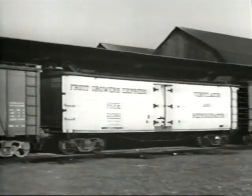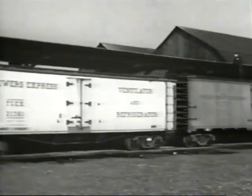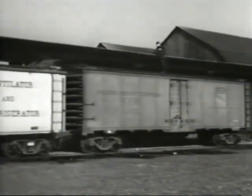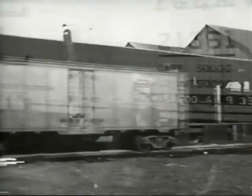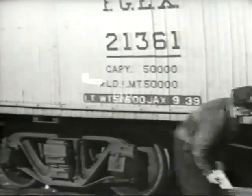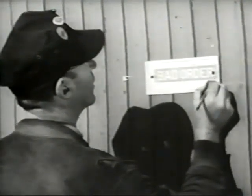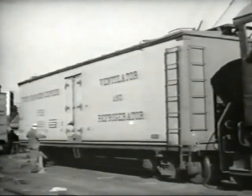After cars are unloaded, they are pulled into the yards for inspection. Here a string of them are going to the yards to meet the keen eye of the inspector. Cars are carefully inspected at regular intervals. And when something wrong is found, the car is tagged bad order, familiarly known as B.O. The car then goes to B.O. Brown's yard. Those are his real initials, appropriately.